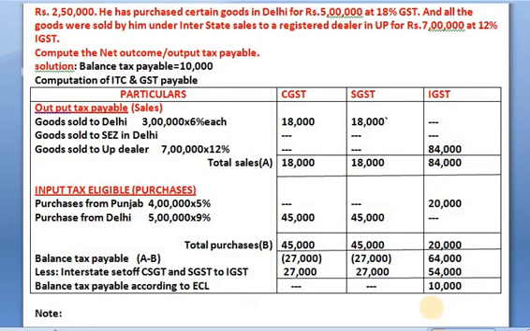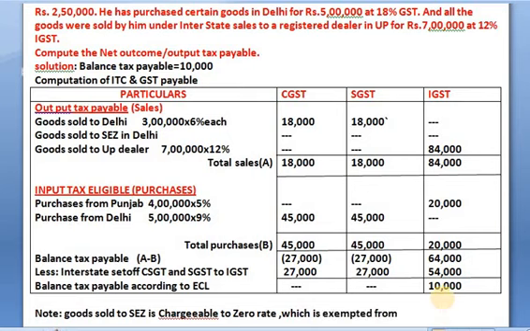Write a note here. So the note you have to write is: goods sold to cess is chargeable at 0 rate and it is exempted from the payment of tax. You can write it like that. Because in this transaction, we have shown one transaction as nil, so why is that, we need to leave a note like this. So like this, I want you all to leave a note over here.